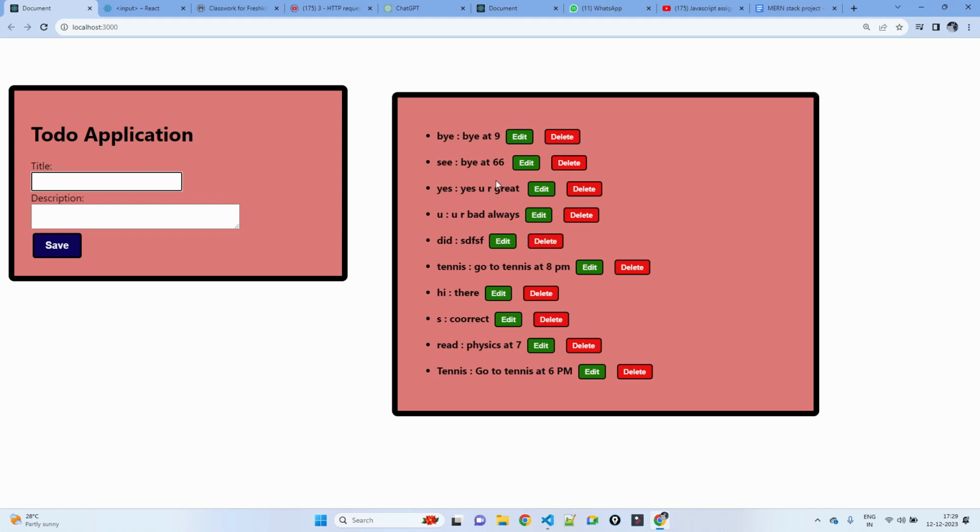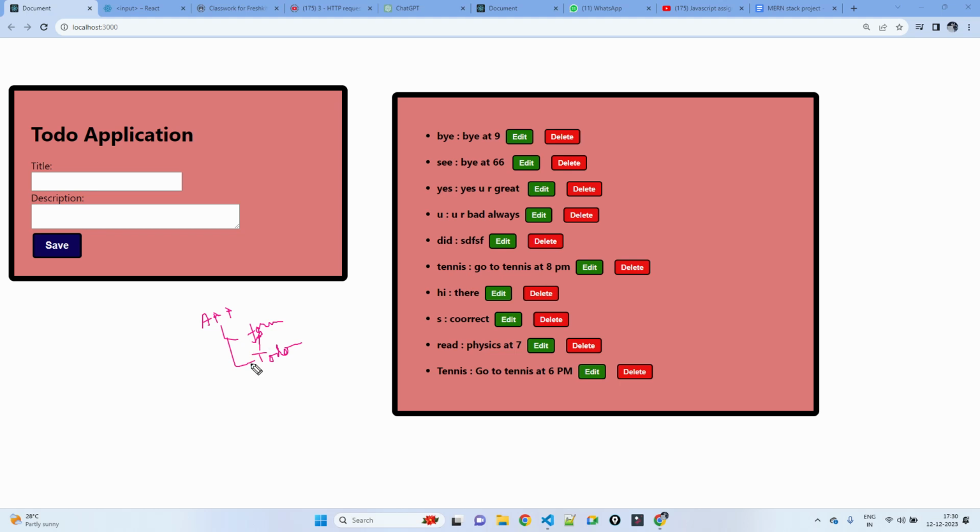So how to move the data from to-do to form component? Basically, the logical way to think is, you have the app component, a form component, and a to-do component. From to-do, I have to send the data to the form component.